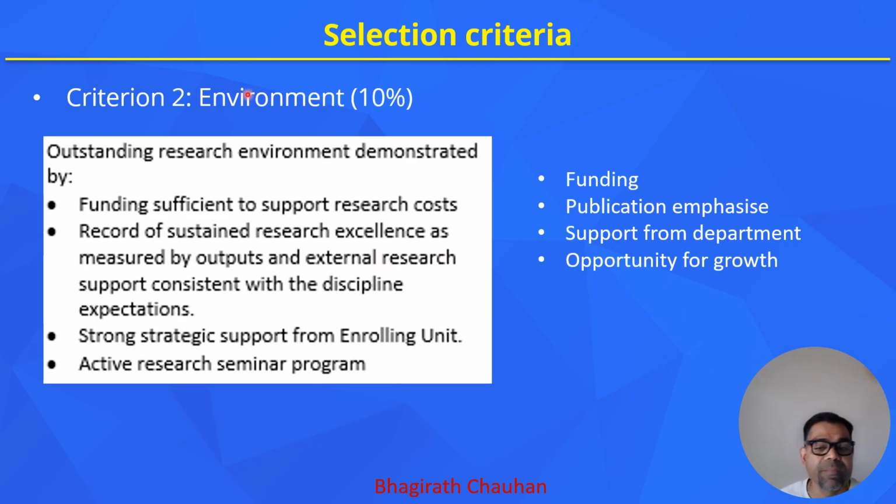Second criteria, as I mentioned, it's about environment. So environment of the department. Okay, like if you apply with me, whether there is sufficient funding to support research cost, and that also I should have those projects. So you need to check there are projects with those supervisors or not. I've seen some supervisors in the past, they supported students, but students struggled because there was not enough money in that group. So funding is very important.